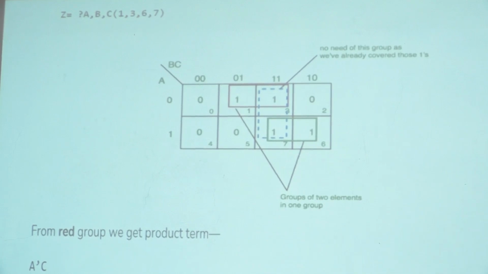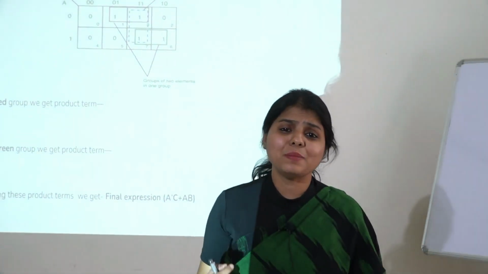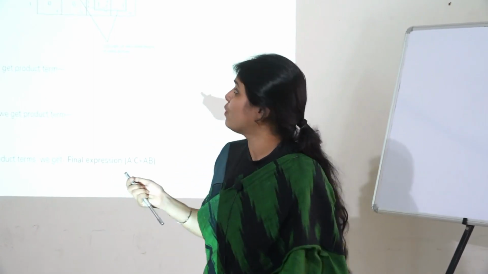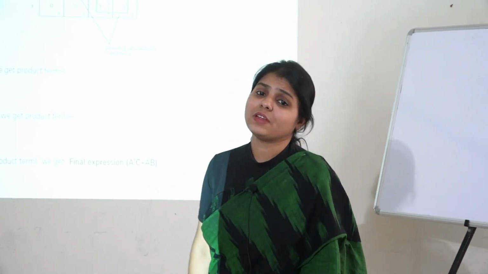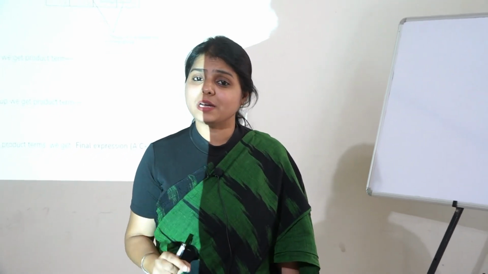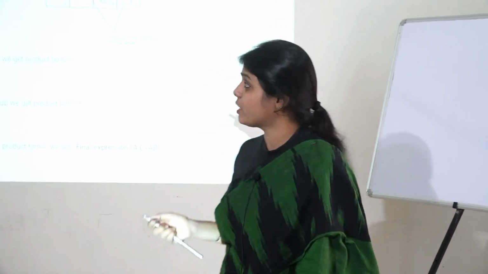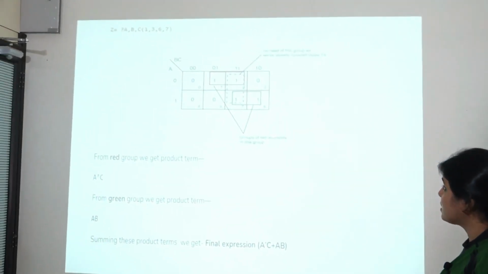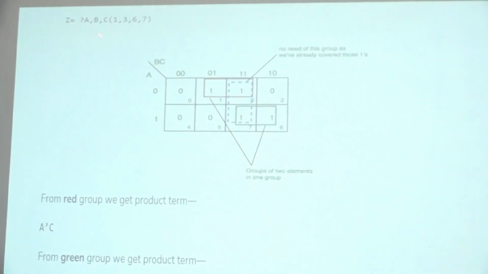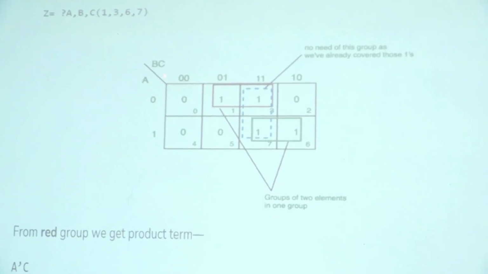Okay. Now the question is something like this. Reduce the given boolean function f of A, B, C is equal to summation of A, B, C is equal to 1, 3, 6, 7 using K-map. I am not asking you to use boolean algebra here. I want you to reduce the given boolean function using K-maps. Okay. Now how do I do that? First thing is I will take the basic structure of the K-map. As I have 3 input variables A, B, C, I am taking an 8 cell K-map. That is step 1.